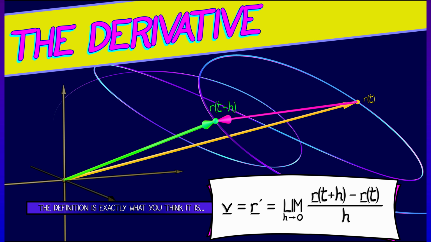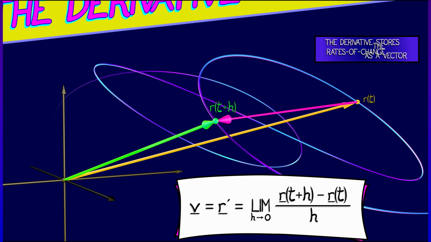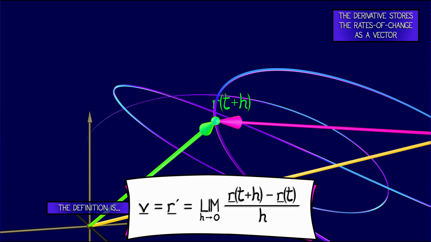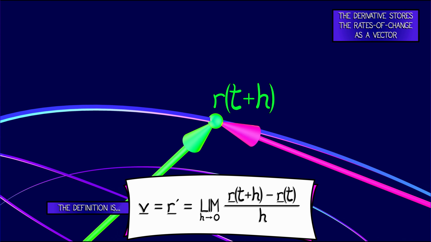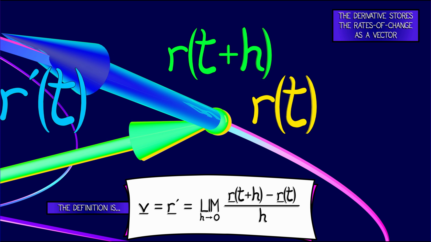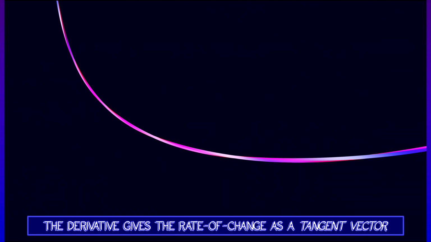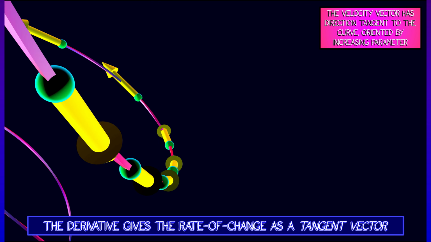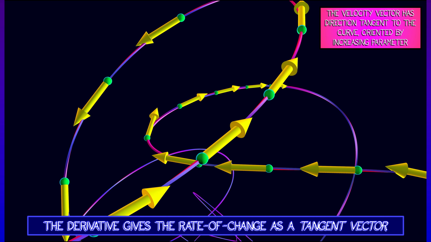But notice how in this definition, we're really using vector addition, or subtraction in this case, and scalar multiplication for vectors, that is multiplication by 1 over h, and taking a limit as h goes to 0. So you can really see this if you think about what is happening. When I take the difference between these two points, I get a vector. When I divide by h, that vector quantity in the limit turns into this velocity vector, which we can now see is really tangent to the curve at the point at which you're taking the derivative. This is the important thing.